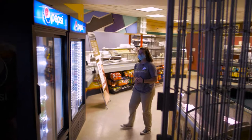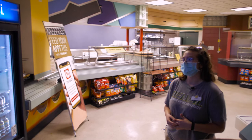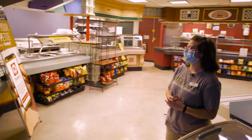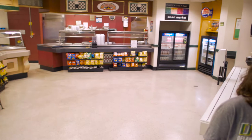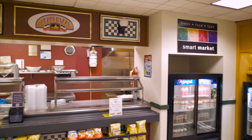So this is our pub. This is another great place to come and eat on campus besides our dining hall. I compare it to like a Wawa or a Sheetz, depending on where you're from. I'm from Wawa territory, so I hope you guys out there are Wawa people as well. So it's made to order food. So if there's a day where you're not feeling whatever in the dining hall, you want a chicken sandwich with mozzarella sticks and onion rings, all those good fried foods, you can come here, order it, and be on your way. So the hours are open from 11 to 6.